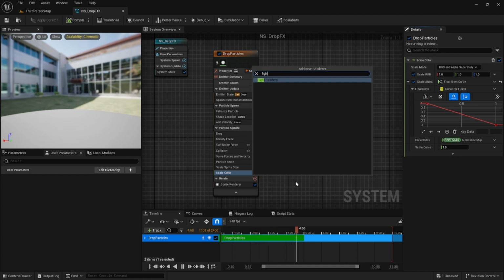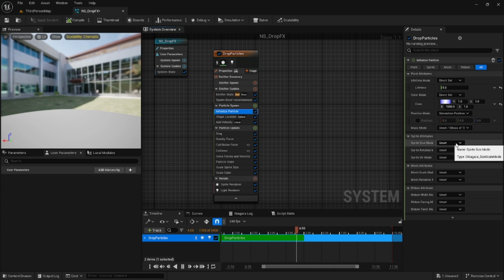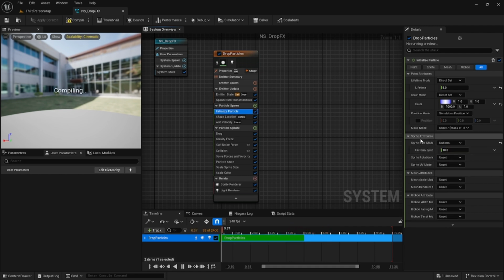We'll do a light here as well. And this light, I'm just going to take the blue, like 200, nothing crazy. Let's also, in this, I didn't set, let's go to your initialize particle, and let's just set a uniform size. Doesn't really matter what we do, but I want to go to 10 for this. But again, you can make it kind of whatever you want. Maybe we'll go 15 so we can see them.